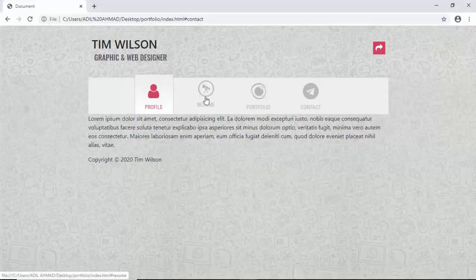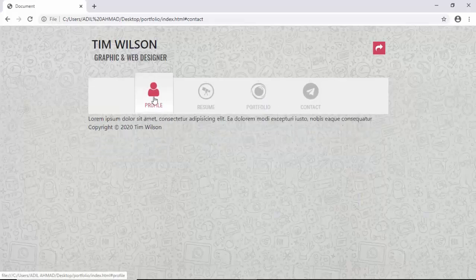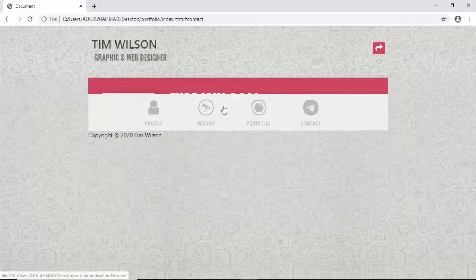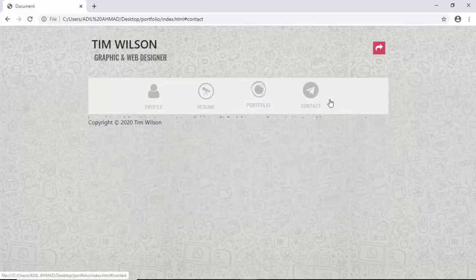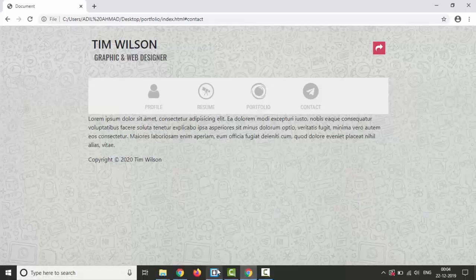Friends, you can see it is working, cool, isn't it? But the menu is not getting selected. Only the very first menu is selected, and it is working very cool. Why is it working? Because we have added 4 plugins or 3 plugins, and also we have added a custom JavaScript. Let's have a look.